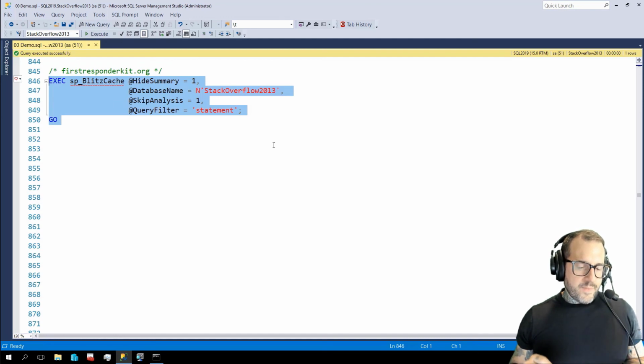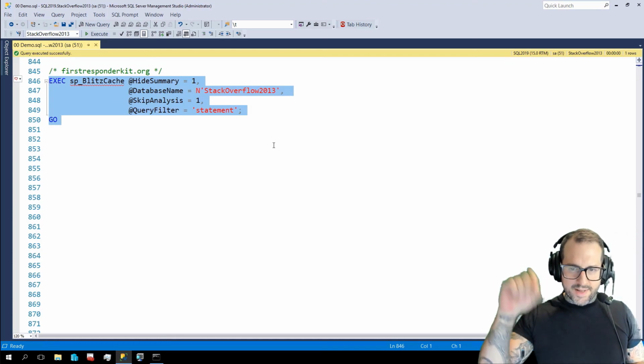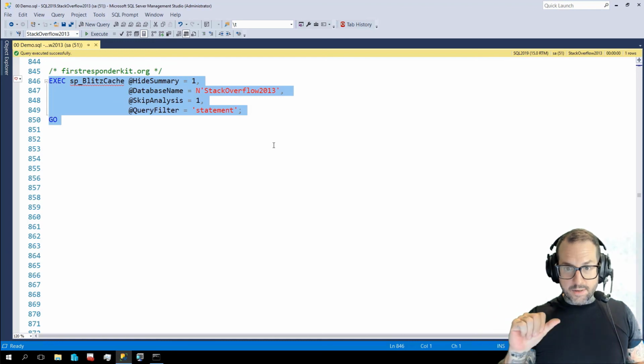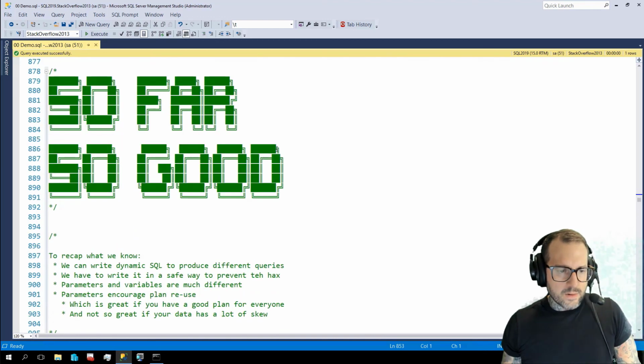Now, it can be a real drawback to not parameterize because if you have a bunch of single-use statements and query plans, you might have a hard time with your plan cache. If you wanted to figure out just how much this query is running, you need to find different ways to identify that query and then add that up and tally things up by like a query hash or a query plan hash or something. And if you have optimized for ad hoc workloads turned on, not only does that not fix it, it makes your job harder, because all of those single-use plans just end up with this stub and you really don't have a lot of feedback about that stub. So that's no good at all.